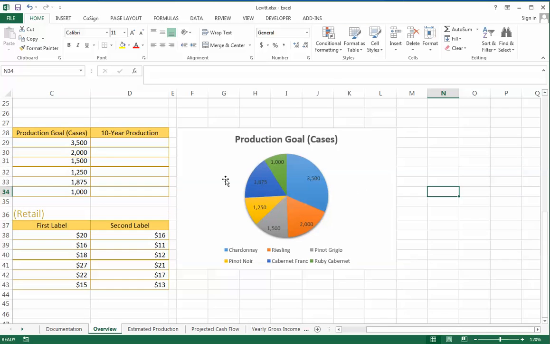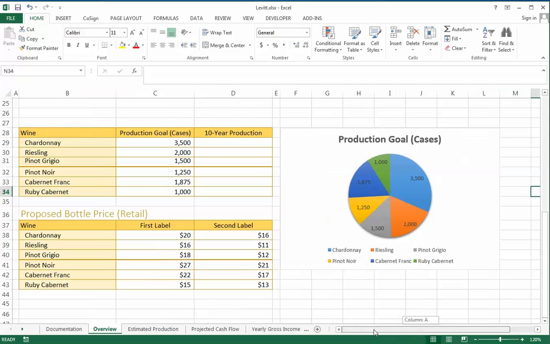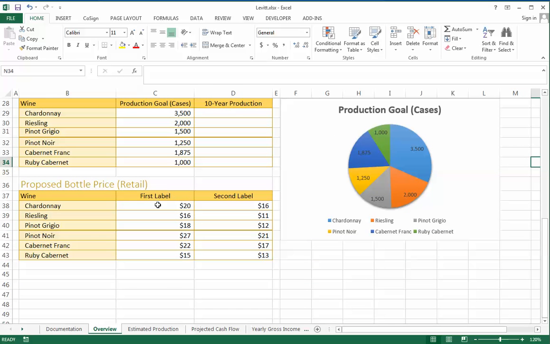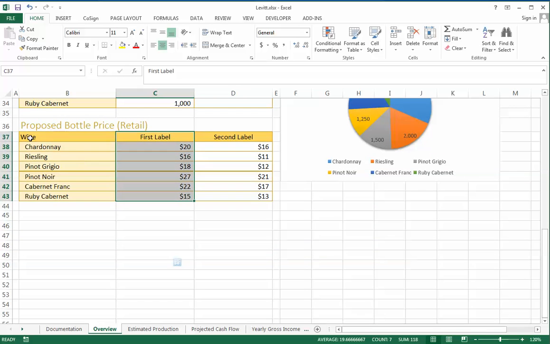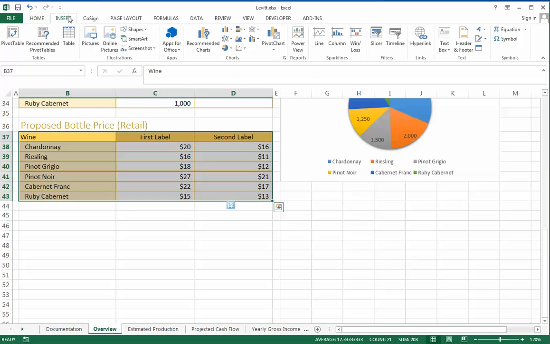Pie can only be used for one data series. In this example, we cannot use pie because we have 2 data series. So for this data we need to use a column. Let's do that again. First, select the data with the title and go to Insert again.